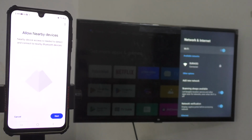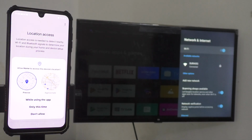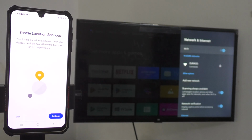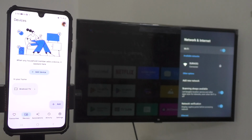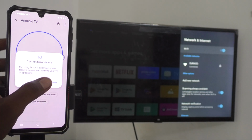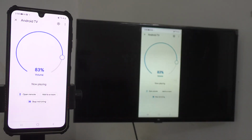Okay, and click OK and give next and give permission and click next and give permission. If it is asking you to turn on location through settings, don't go for it. It will take a longer time, so just skip this step and click on devices so that your TV device will appear on the screen. Yes, it appeared with the name Android TV. Just click on it and click on cast my screen here and click on cast the screen and click on start now to have the screen mirroring. Wow, screen mirroring is done.